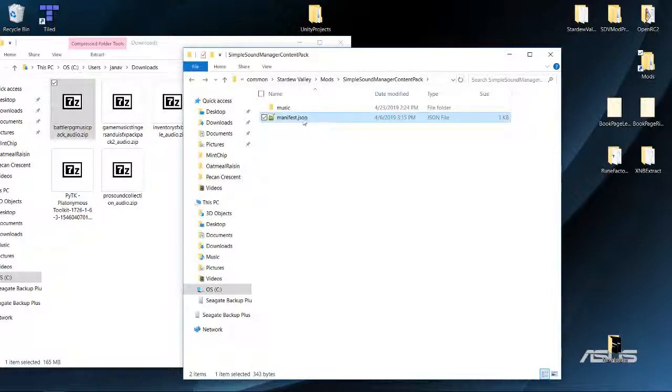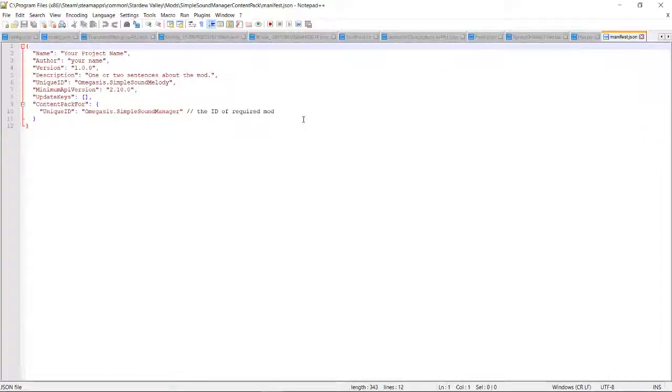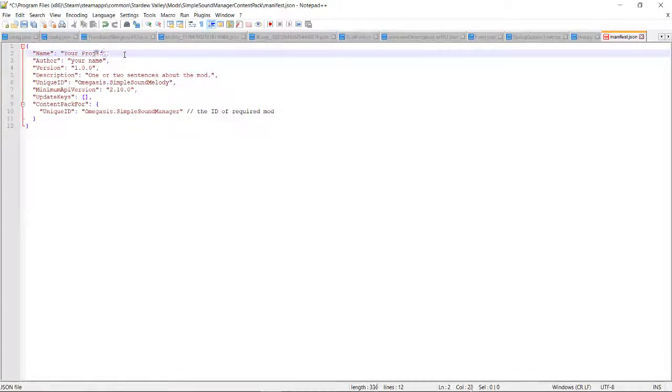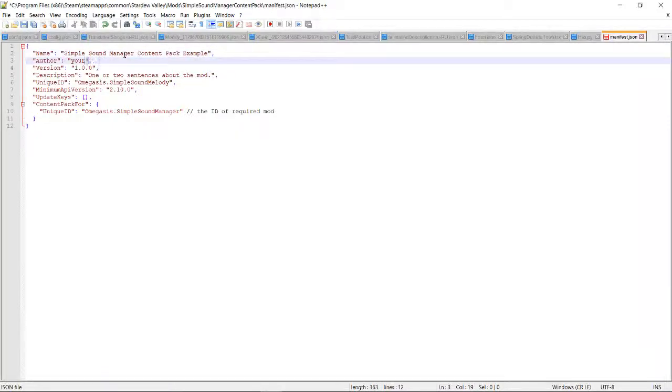So let's just open up manifest.json real fast. And you'll notice it has some fields that we can fill out. So we have a name. What would the content pack name be called? Let's call this Simple Sound Manager Content Pack Example. My name is Omegasys.